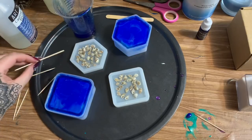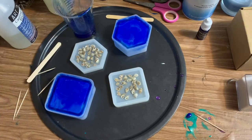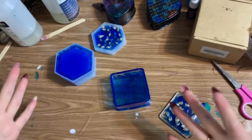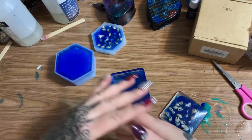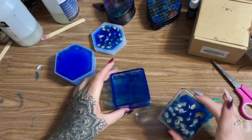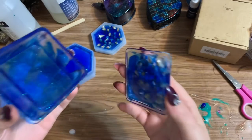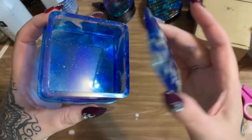So let me do that, and I will see y'all in 24 hours. Okay, y'all, it is my favorite time. It's when I get to take them out of the mold. So it's been just a little over 24 hours now. I went ahead and took this one out of the mold. I just wanted to make double sure that it came out okay before I started up the video.